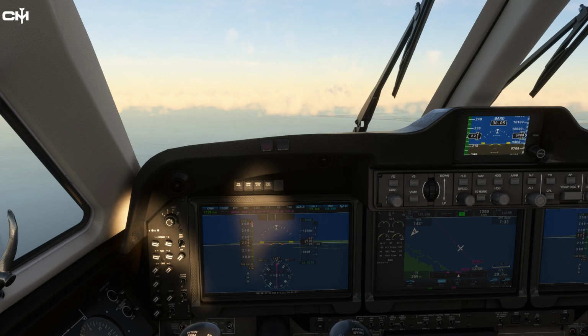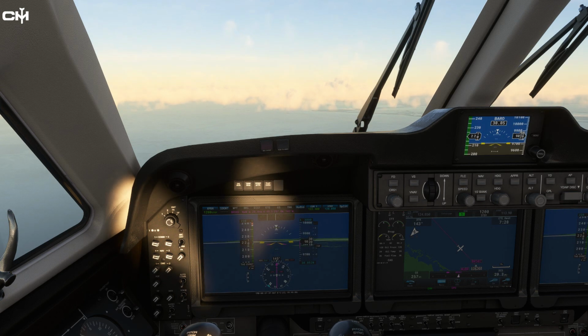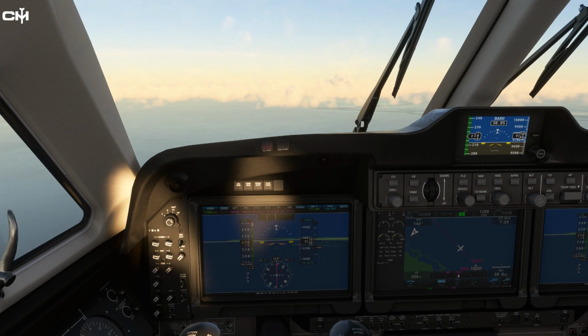Now there's a couple ways of doing this. The right way to do it is to slowly reduce the throttles to get the vertical speed that you want. Another way of doing it, if you want, you can just roll the throttles way back and then start to bring them back up. But if you had passengers in the real world, that might scare them a little bit.